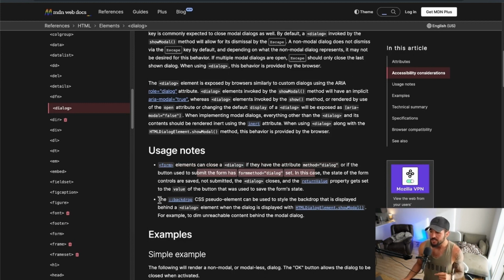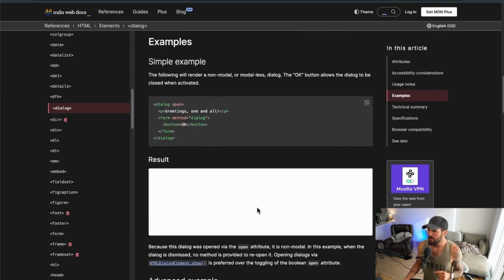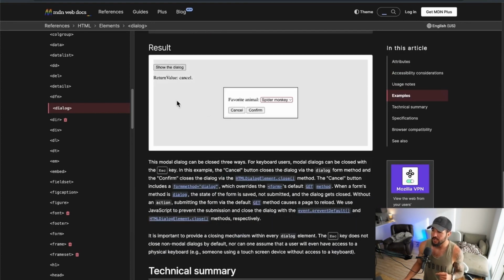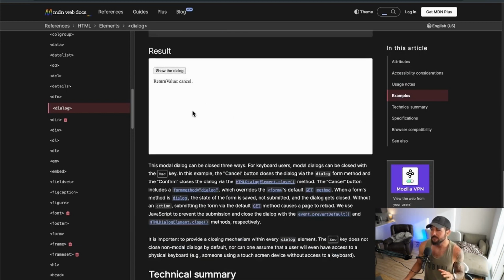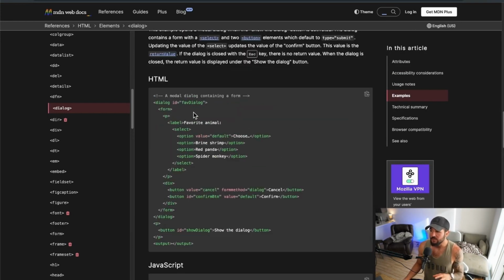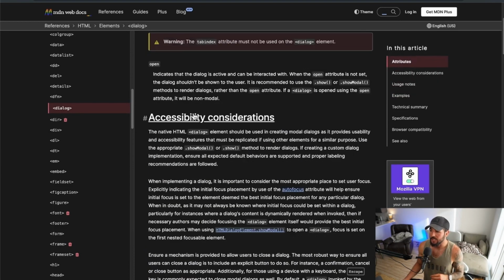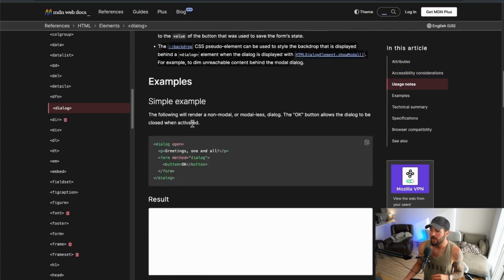And then in addition to this, you see the gray behind this example. When we show the dialog here, it grays the background. Well, you can change that default behavior with the backdrop pseudo element here.